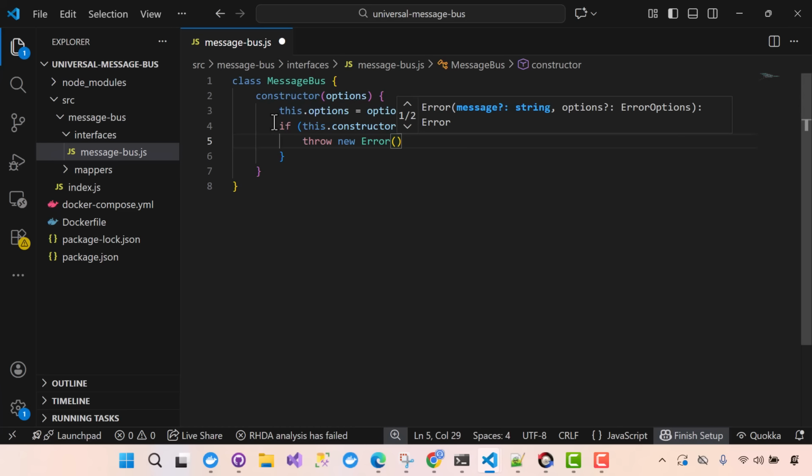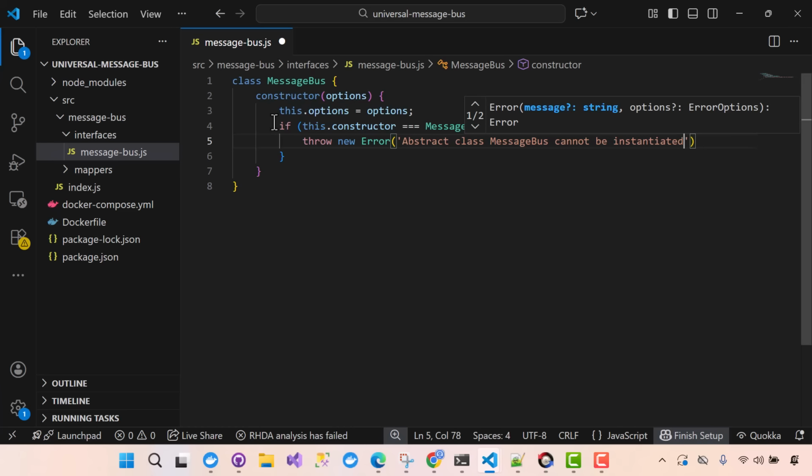So we're not allowing anyone to instantiate this message bus, but they've got to build. Clients have to build their own type of bus and implement it, right? So we'll throw a new error here, and we'll say abstract class MessageBus cannot be instantiated. Okay, throw an error. Great. So that should be our constructor.